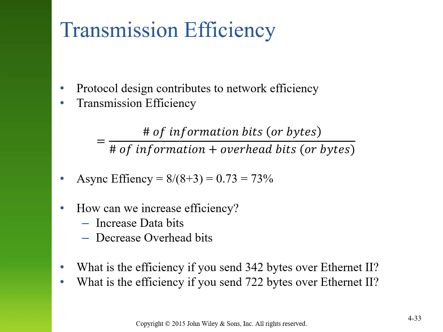So if we're sending something like asynchronous, where we're sending a single character with a starting bit, a parity bit, and then an ending bit, the ratio is around 73%, which isn't bad, but we could probably do better. If you were sending a message using Ethernet and you were increasing the size of your message to 342 bytes or 722 bytes, you can see that the ratio is way better than 73% potentially. And the fullest size Ethernet frame of 1500 versus 38 has a great ratio. So transmission efficiency is certainly an important characteristic of modern protocols.